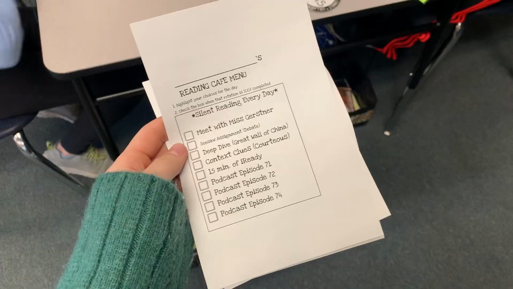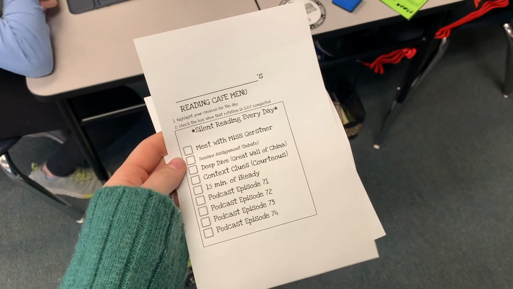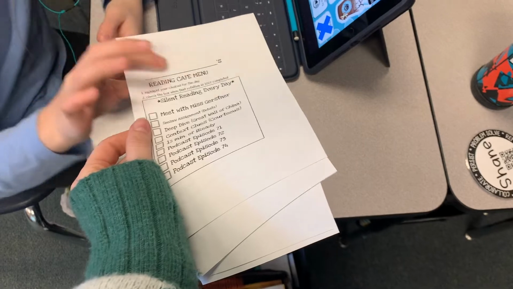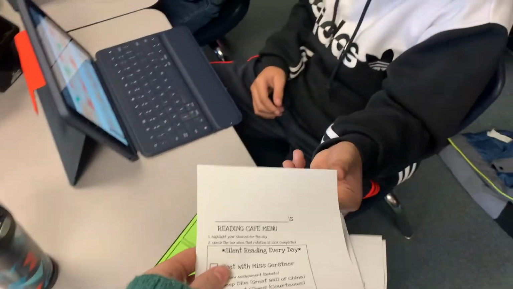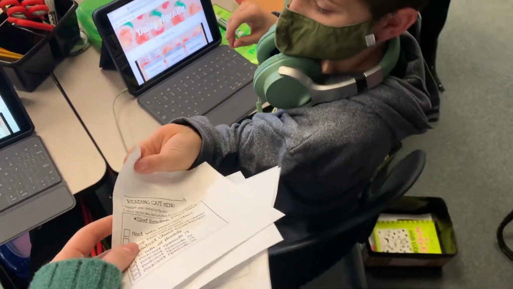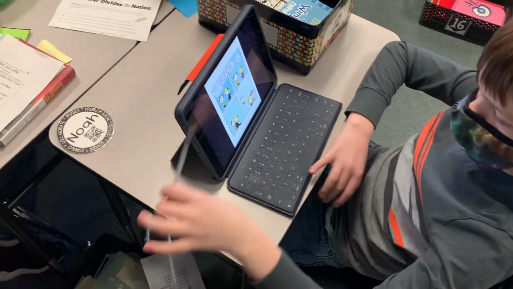On Mondays during the first rotation, I pass out a weekly checklist that I quickly print out before the school day starts. This allows students to keep track of what they get done each day and helps them know what is left for them to complete when they fill out their order forms for the rest of the week.